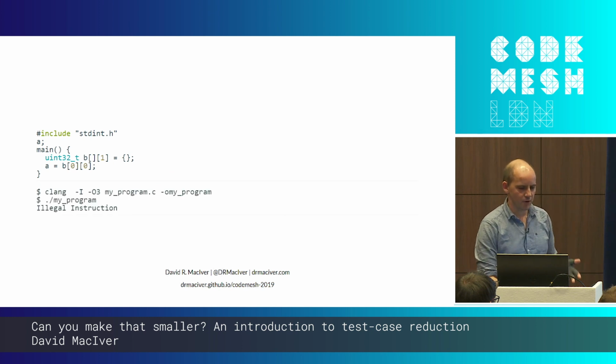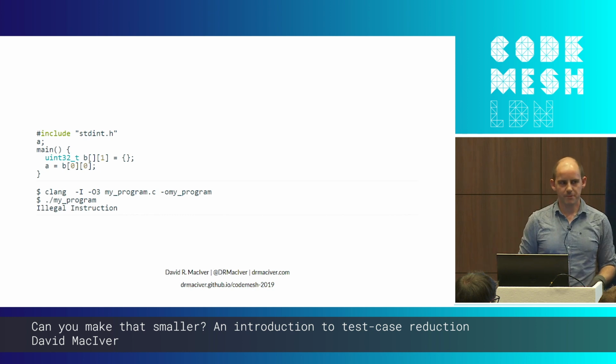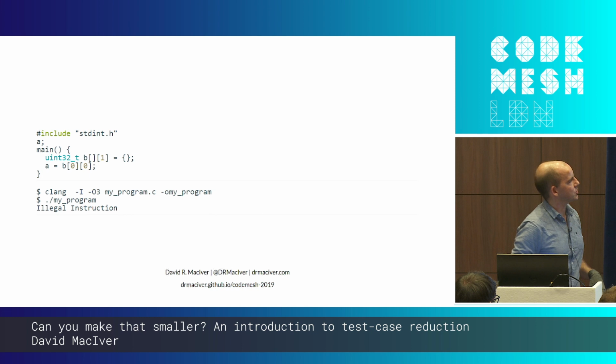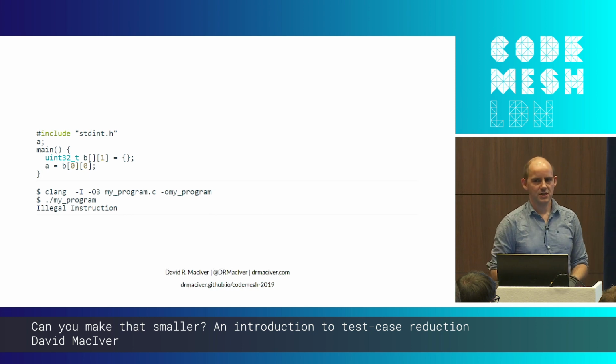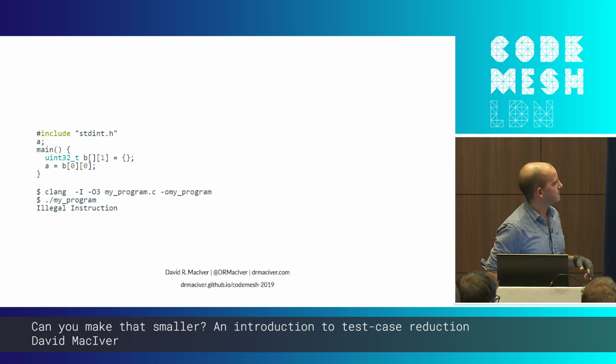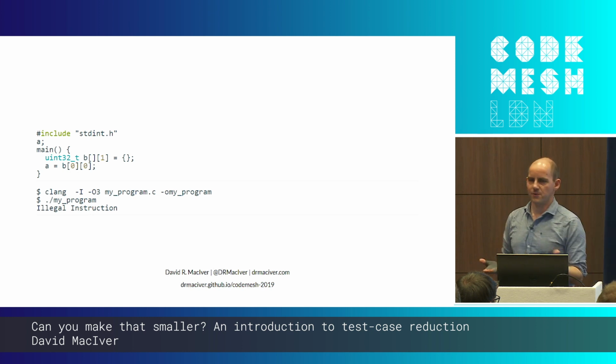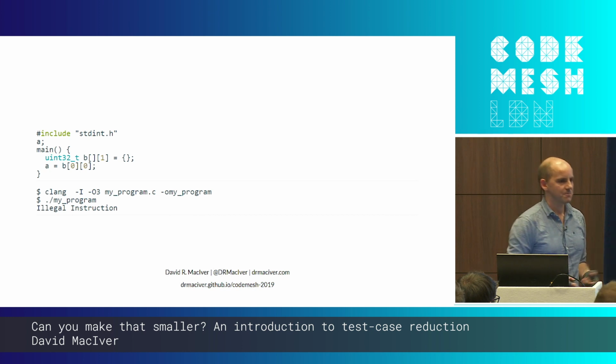You may or may not see the problem, depending on how good you are at C, but there's one problem you probably didn't see, which is when we run this, it doesn't segfault. It gives us an illegal instruction instead. It's not the same bug, clearly, because it's got a completely different behavior, but our interestingness test didn't catch that. But the other reason why it's not the same bug is that this program is garbage.